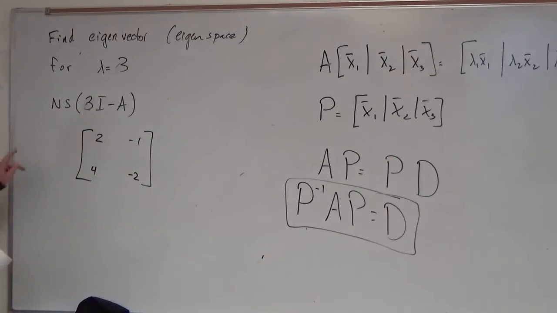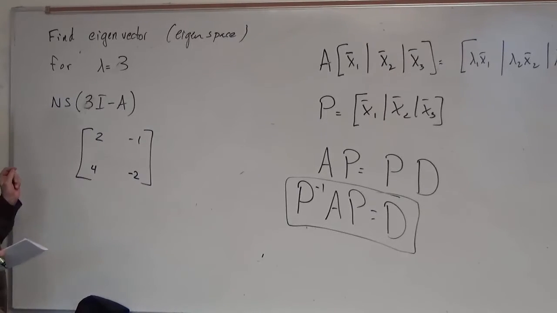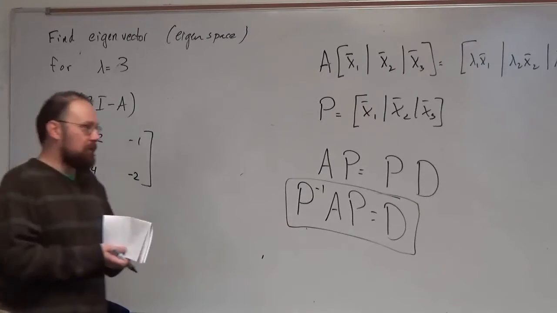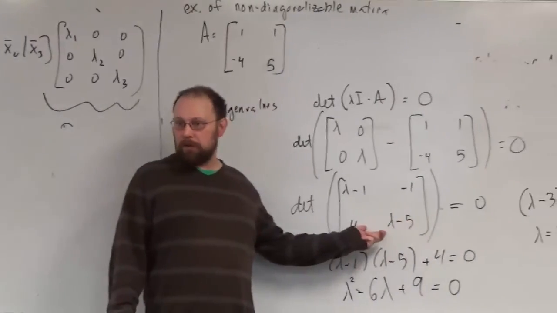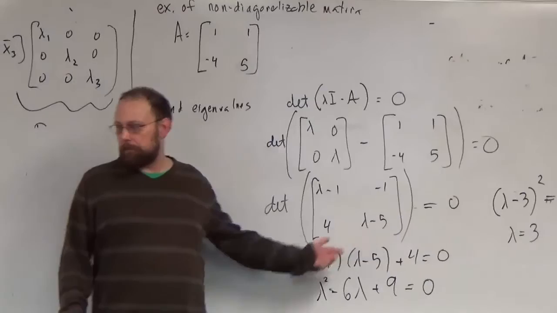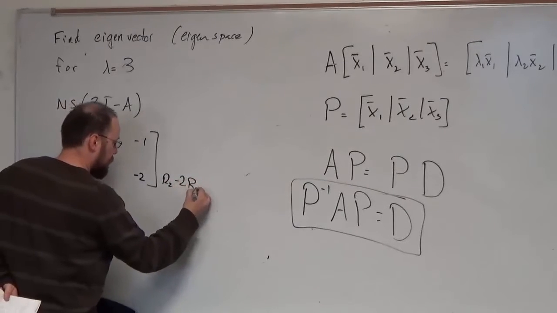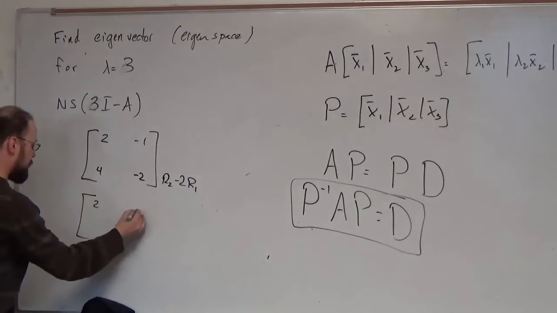Now, if I start reducing this matrix to find its null space, and I get the identity matrix, I did something wrong, right? Why is that? Well, we chose lambda exactly for the reason that it made this determinant 0, so there's no way you should be able to reduce this to the identity. But here we see that this is quite simple.